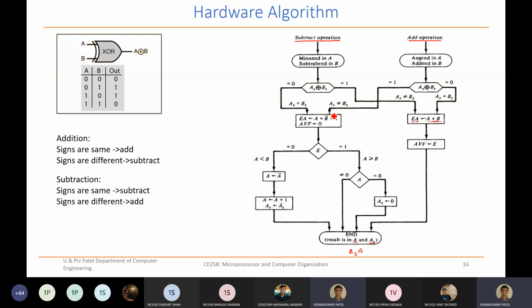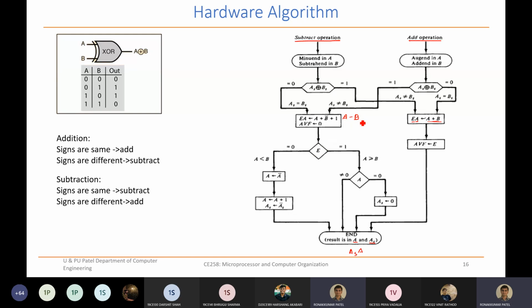Okay, the first step you need to perform is A plus B bar plus 1. What is it doing? A minus B, they are performing, right? So here there is a question, why not B minus A? The solution is later.